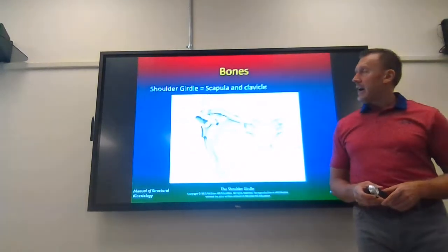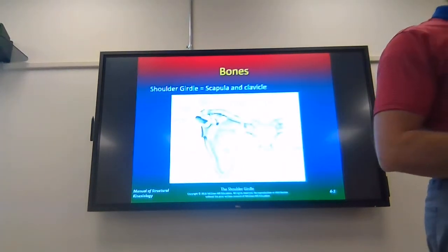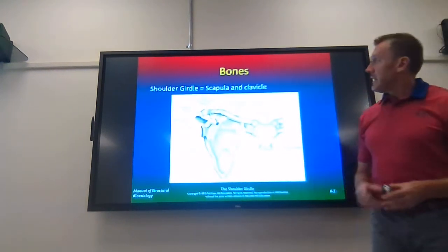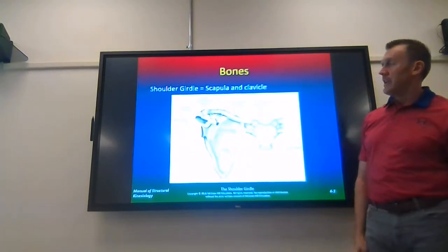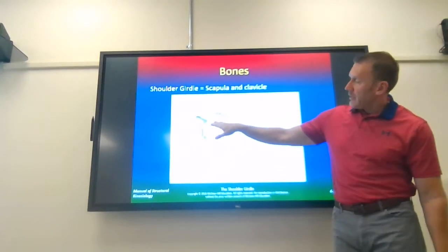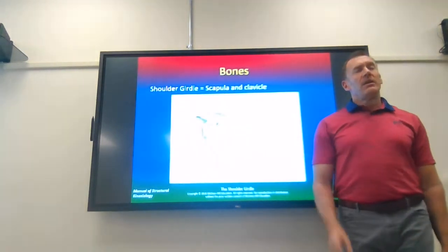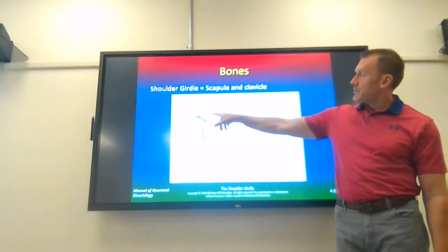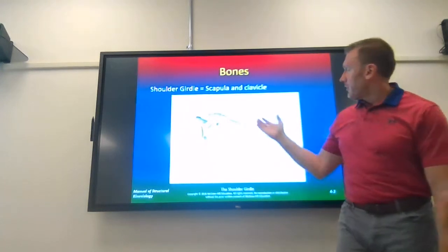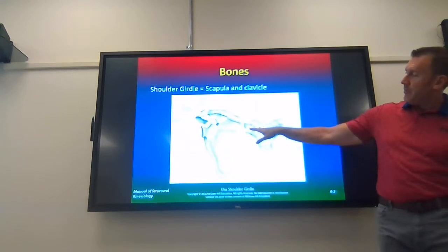And so as we look at some of the ligaments, you'll notice that ligaments are named according to bones that they connect. In most cases, some cases not. Some cases based on the shape of a ligament. For example, you have the coracoclavicular ligaments. So these ligaments connect the coracoid process with the lateral end of the clavicle. But each of these ligaments are named individually, the trapezoid and the conoid. Trapezoid and conoid ligaments. So other places we have ligaments. We have a ligament between the costal cartilage of the first rib and the clavicle.